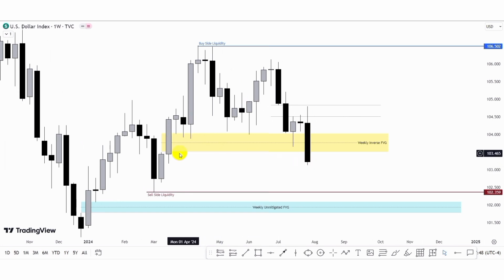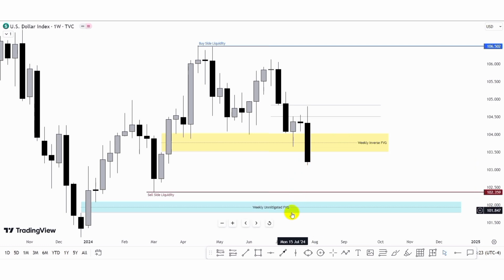Now price closed below this fair value gap with a momentum candle. So we're anticipating to see that price gives us a bullish ride to the upside to mitigate the inverse fair value gap before we see the continuation of price to give us a down close week. So we want to see Monday possibly give us a bullish push of price to the upside to mitigate the weekly inverse fair value gap. And then for that same week, we want to see a down close price and not an up close price.